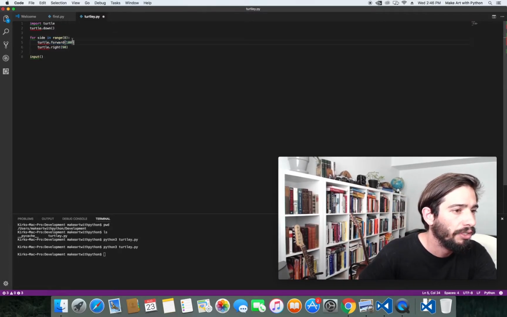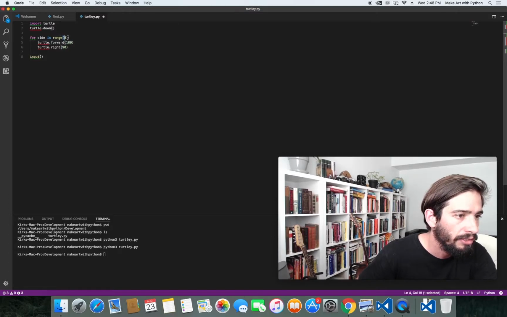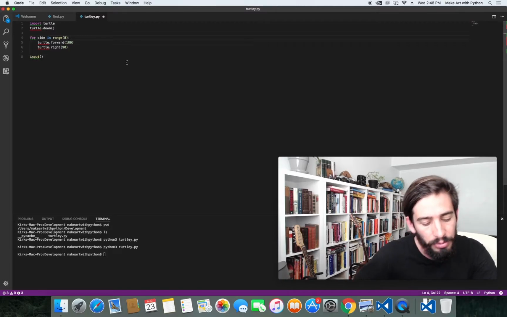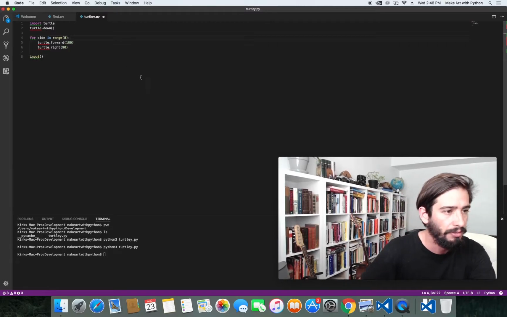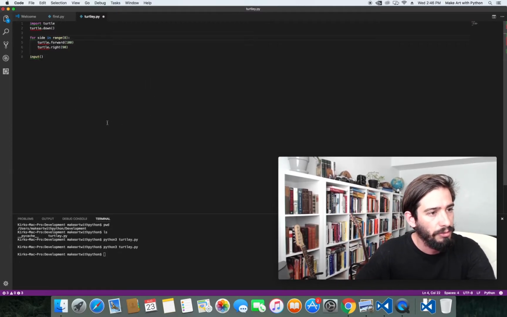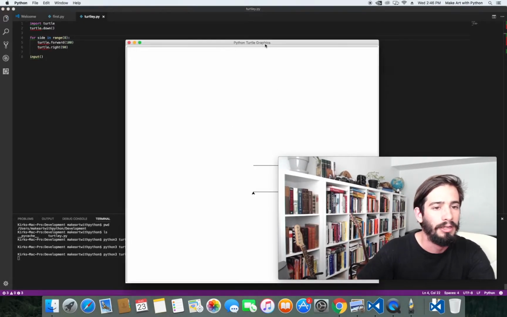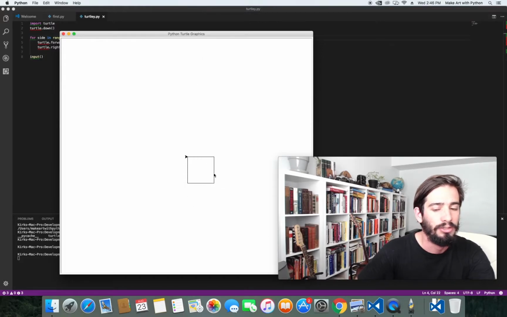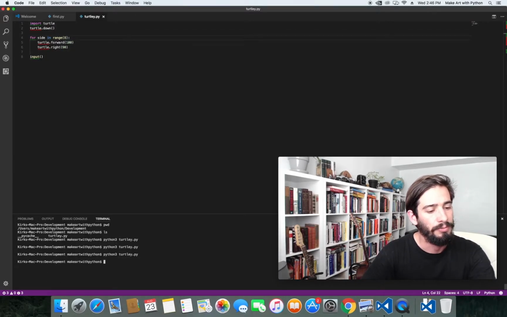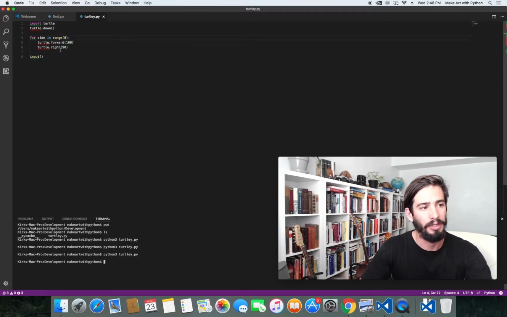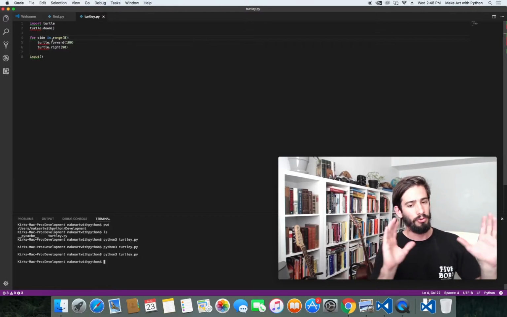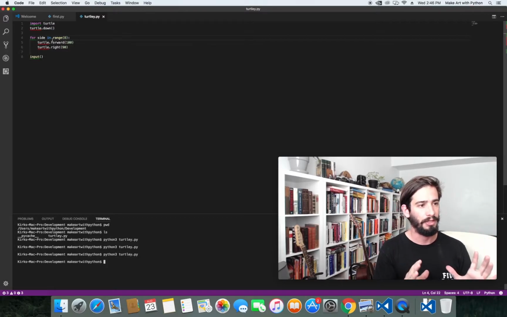Just so we're clear here, I have this open parentheses, close parentheses, and then a colon. The way you get that is you hold shift and you press the semicolon button on your keyboard, just in case. So let me save that. It's saved, and then run the program again. And now you can see it just drew itself double. I don't know if you saw that or not, but it definitely drew itself twice. So, for loops are a way to do a block of code over and over again.